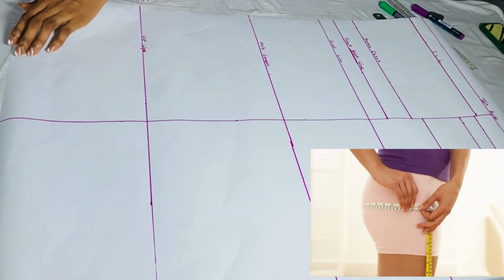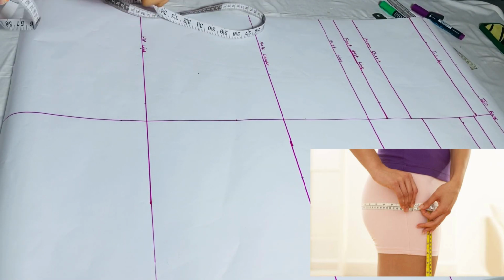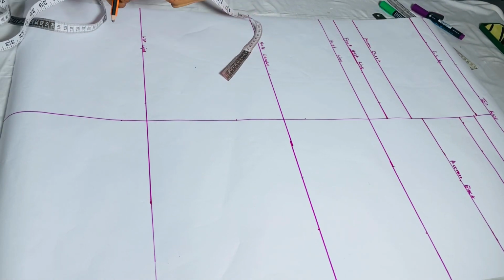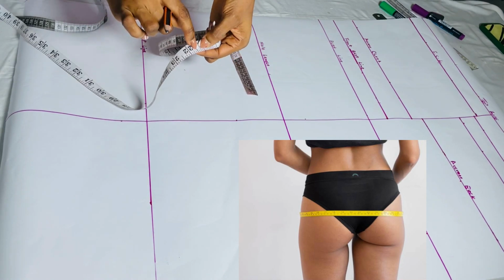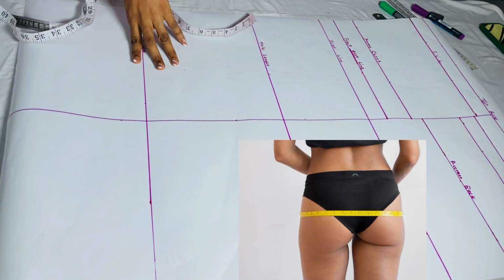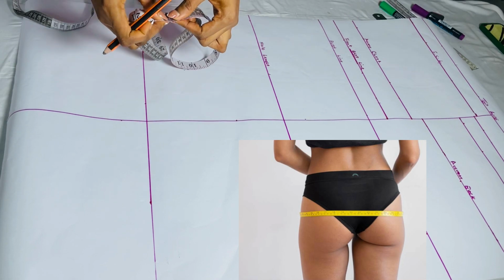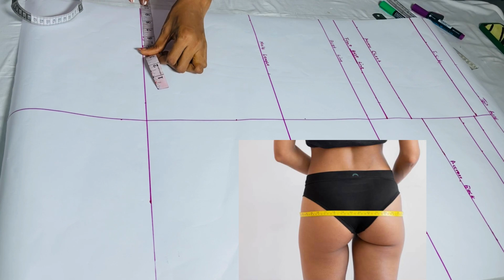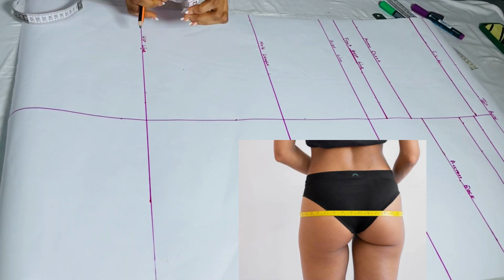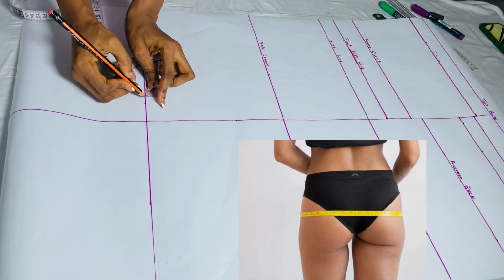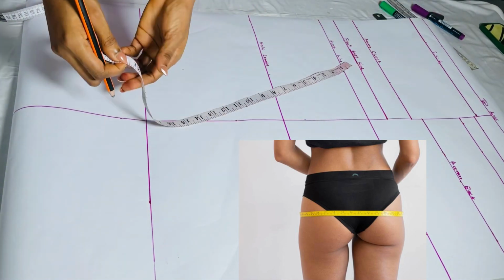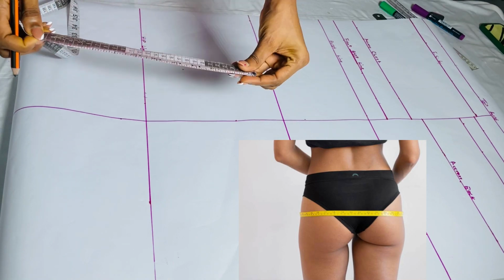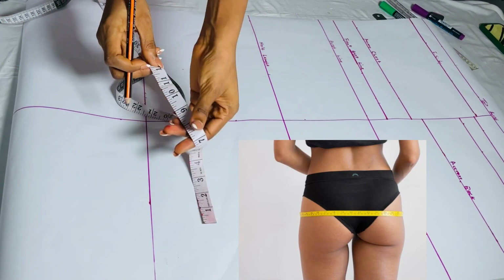Now on this hip measurement, you're going to take your hip circumference, which is normal, and then take your back hip arc. Back hip arc is this picture you're seeing on the screen, from one end of the hip on the back to the other end, not the full circumference. So what you have on this back hip arc, you're going to divide it by 2 and put it on the back. I'm marking 10.5 because I have 21 on my back, and on the front I have 10, which, if you add 10 plus 10 for front, 20, then for back 21, which means my hip is 41.